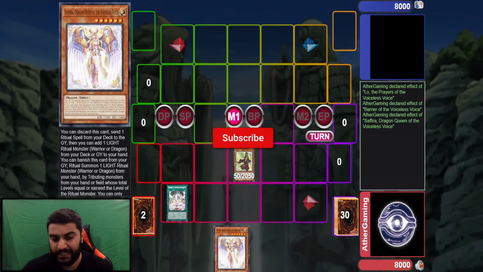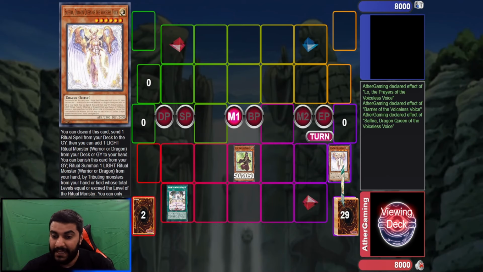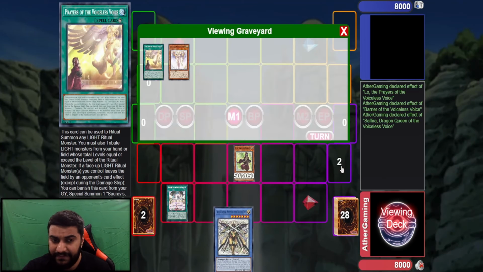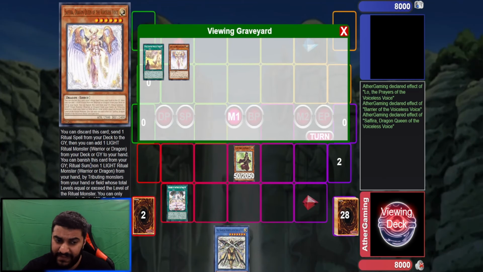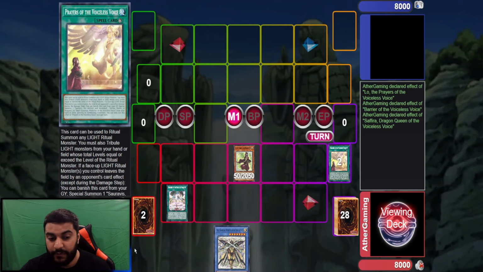Then most likely what we're going to do is use Saffira, discard Saffira. This will go ahead and send a ritual spell, and then it can go ahead and add. Now I believe that one of these is optional, I'm pretty sure. Then you can add, right? So the add is optional, so you can still use this all under Droll & Lock Bird. So again, we go ahead and dump that.